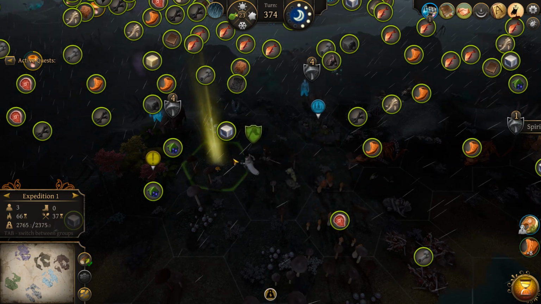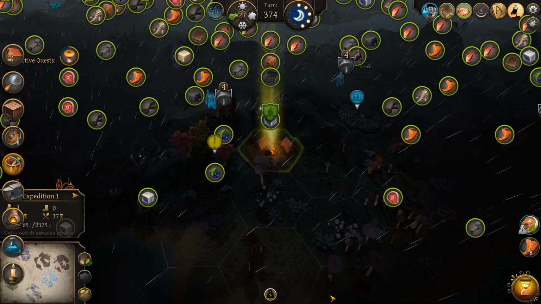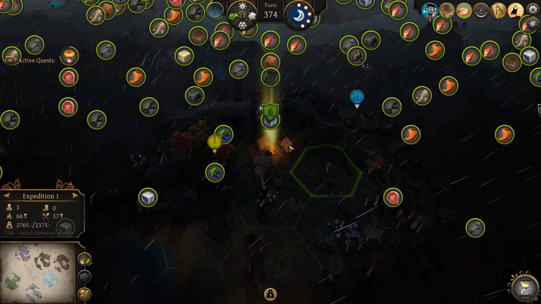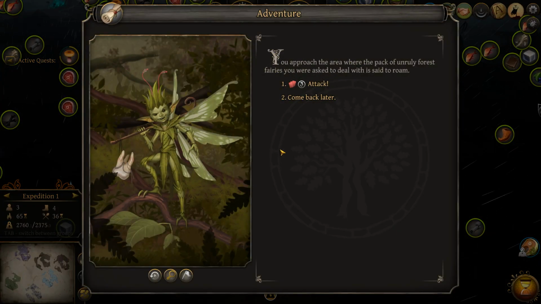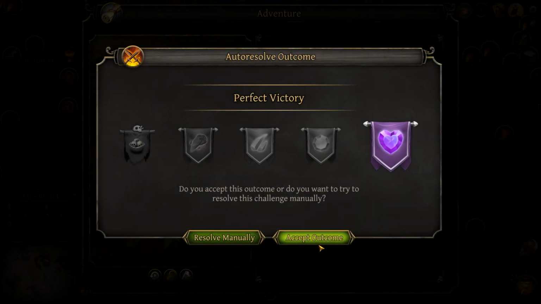Alright, well hopefully this party of spirit talkers will not interfere with us right now. We're so close to that rep threshold, you know? Strong feelings about it. Okay, you approach the area where the pack of unruly forest fairies you are asked to deal with is said to roam. We do not have any option of dealing with this peacefully. And I'm kind of surprised there's still art we haven't seen yet. I feel like we've seen a lot of the events at this point.